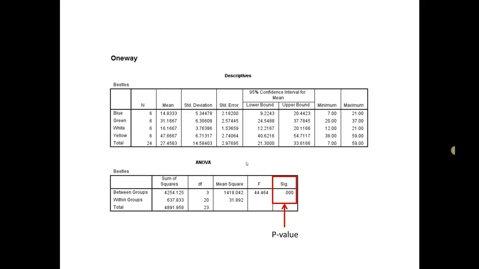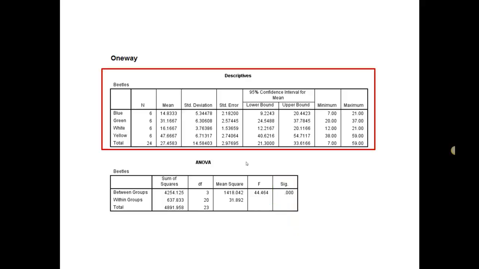Now, another thing that's a little bit different from the 2-sample test that we've looked at earlier, or even the 1-sample test, is that there's no one-tailed versus two-tailed when we're dealing with ANOVA. It's called a multi-tailed test, really, if you want to get technical. But it's just one number. You don't have to worry about one-tailed or two-tailed.